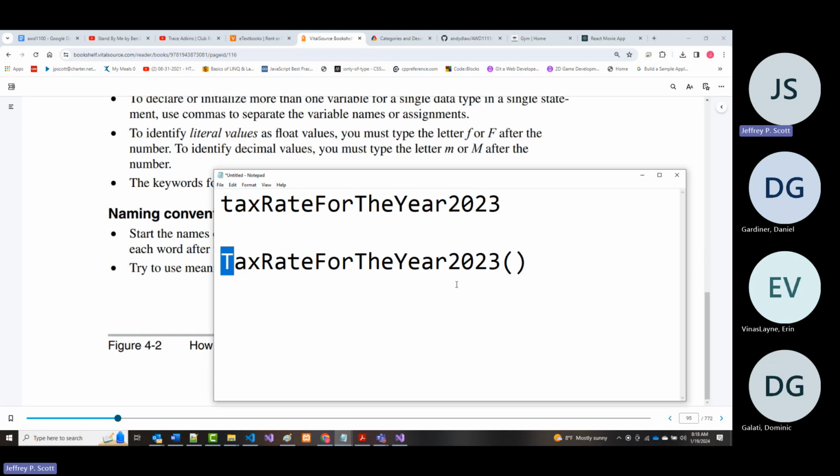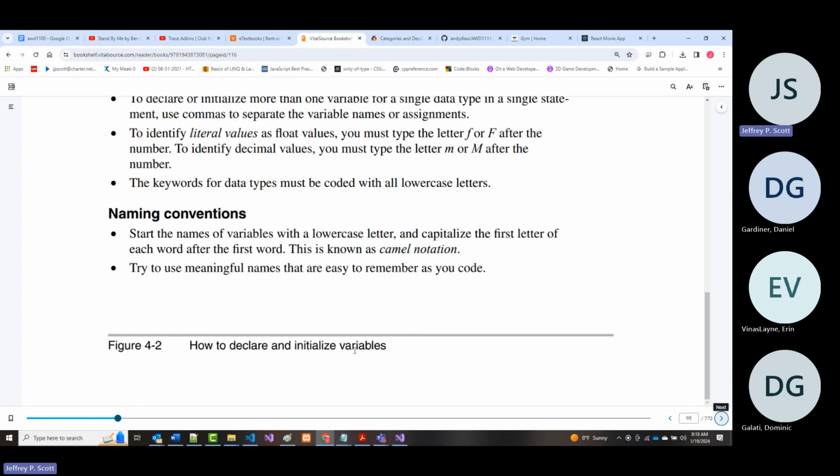That's what I've started doing. But the big thing is methods need to have parens after them. So I could write a method like this. It would be totally legal to do that. But if I left these off, the system would think I'm talking about a variable and not about a method. And all a method is, it's a function. And all a function is, it's some code that you write that ideally will do one thing.